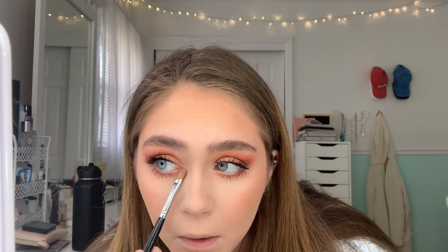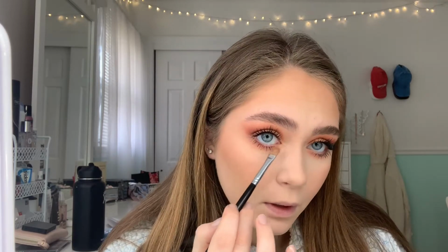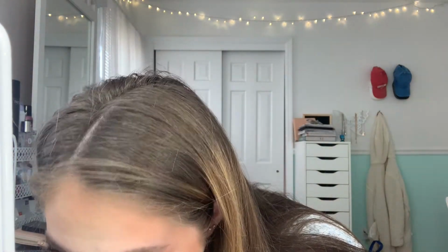Let's go back into that palette and take that gold shade. I'm taking it on that same flat brush we used, and I'm gonna put that on my inner corner to kind of brighten that up, or try to. I don't know what that is. Why is that happening to me? I think it's from the brush. Okay, I think it's away. Maybe I should use a different brush. Whatever, I just want to put that gold on the inner corner.